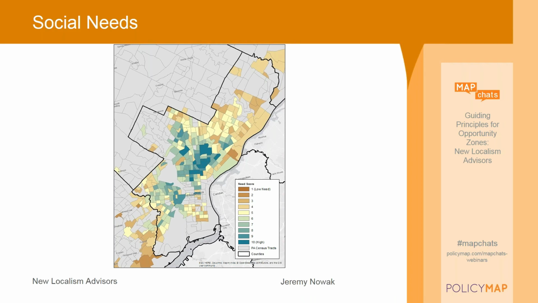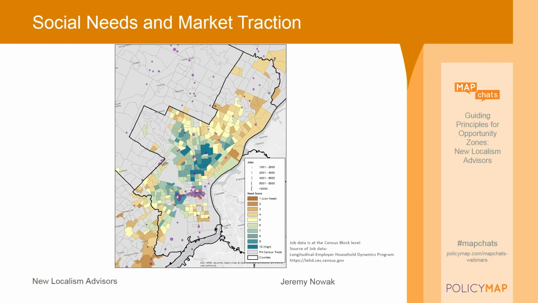And so while all of those tracts are tracts with high levels of need, we used a bunch of indicators, did what's called a factor analysis, and used that factor analysis to lay out an index. You then can take that, and whether you're utilizing the rich data sets of PolicyMap, you can then say, well, what's going on in those places? What Ken and I did right to get going is we were curious about where are those places where there's lots of job growth, where there's lots of jobs that already exist. And so we used the Longitudinal Employer Household Dynamics survey, which happens at the census block level. And we looked at clusters of jobs and we overlaid it.